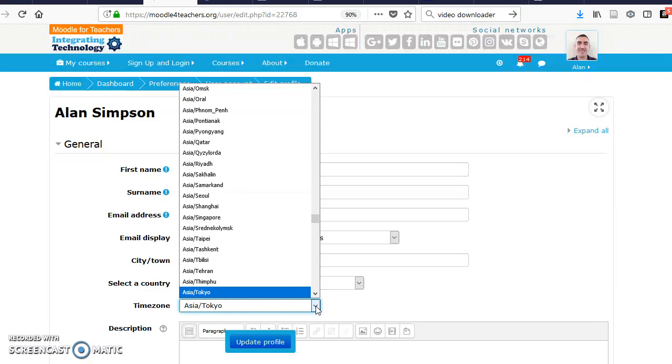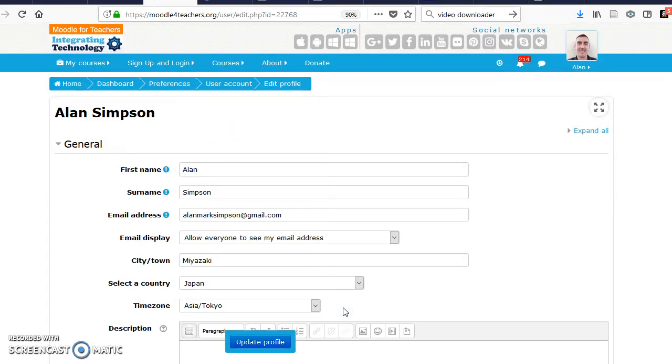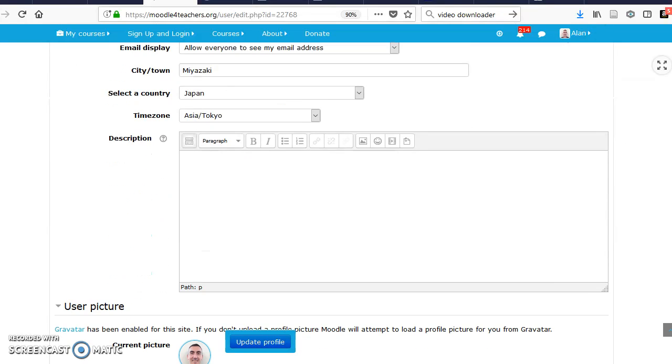I'm set at Tokyo in Asia, and this is important so that if you have any online chats, it'll show you your time zone. You can write a description.